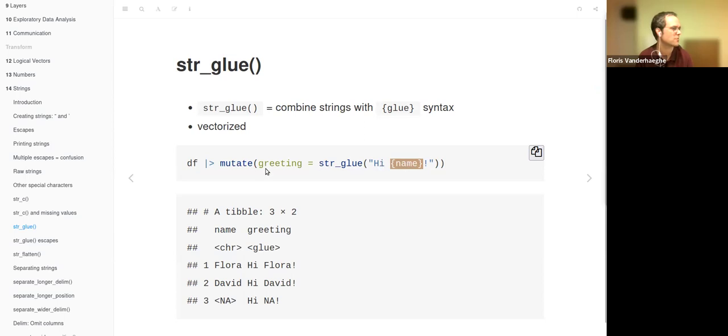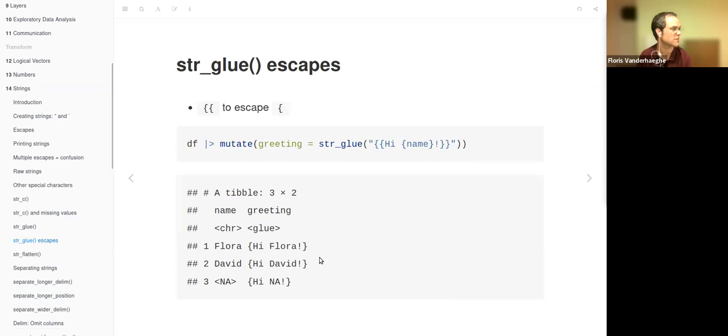So this is another way to say, well, you have to put together hi with the contents of name and then an exclamation mark. It's simpler because you do not need to open and close quotes each time and add commas in between. So especially when you have to alternate little strings with strings that are wrapped inside a variable several times, it becomes tedious to do it with str_c. In this case, you can just make one single string with inside it one or multiple such variables enclosed by curly braces. And it gives you exactly the same as in the case of str_c, which is very convenient. If you need curly braces inside the string, you can escape them by adding an extra curly brace around them. This is a special behavior, but it works.